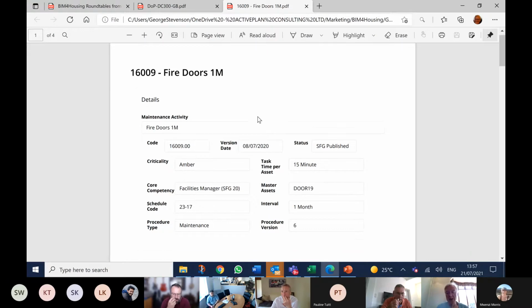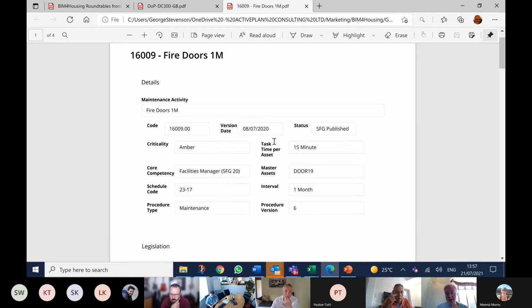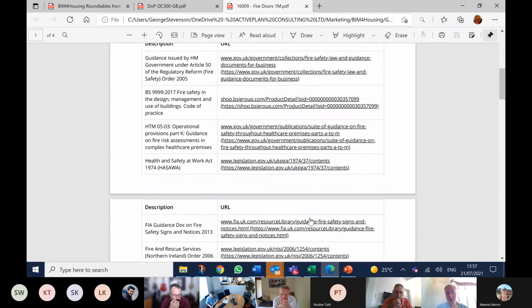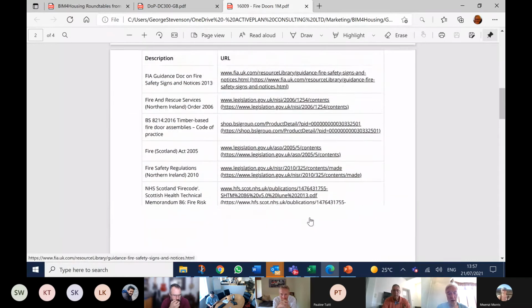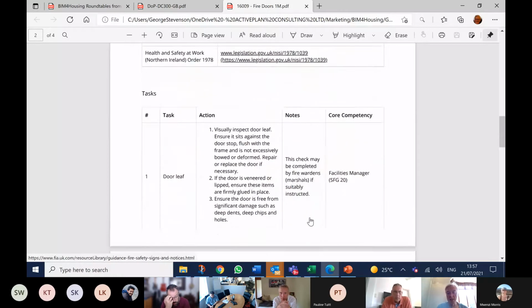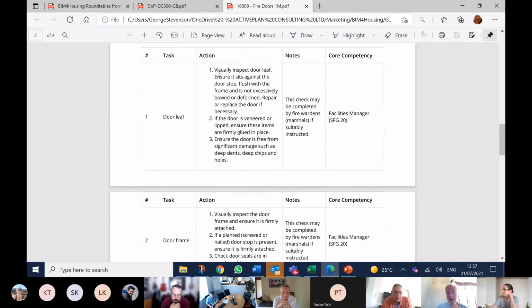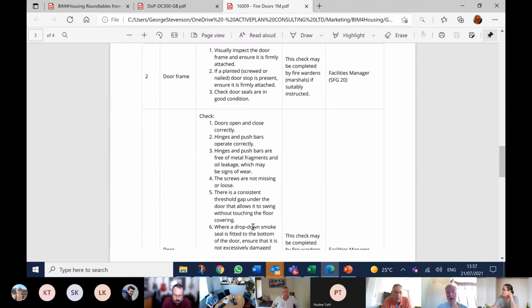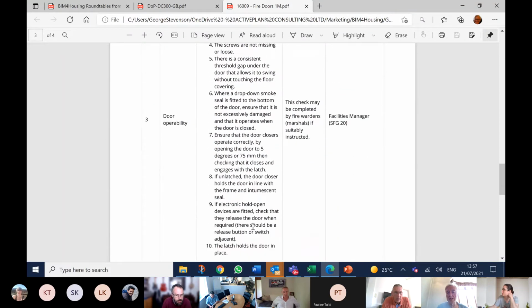So it's not just M&E, but you've got here the competency of the person carrying out the work, how long it's going to take to carry out the work, obviously all the procedures and things that they need to check. But the most important thing is that you've got a very clear list of tasks that have to be carried out against the door leaf, the frame, and all the other elements.